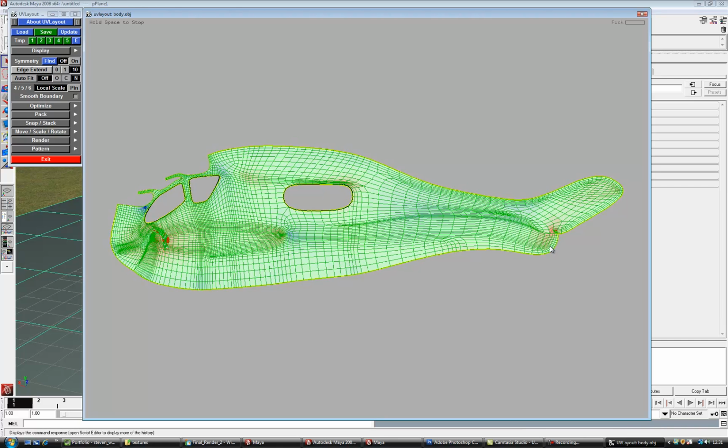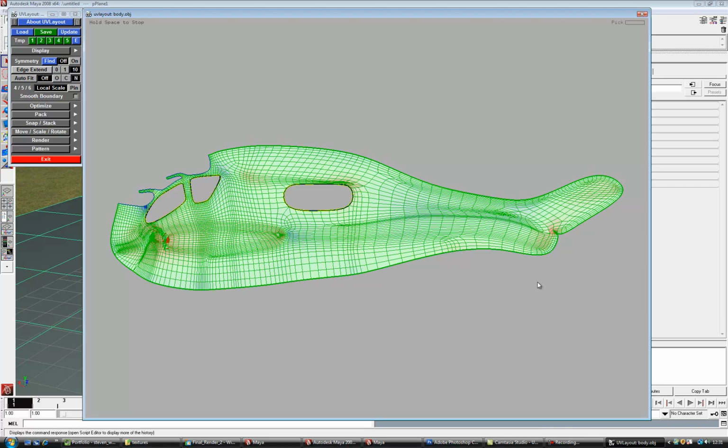Just another 90 seconds now. This loop here is almost complete. Space to stop. Eventually, I'll press that, and it'll take us back to the UV space with the new object all flattened out.